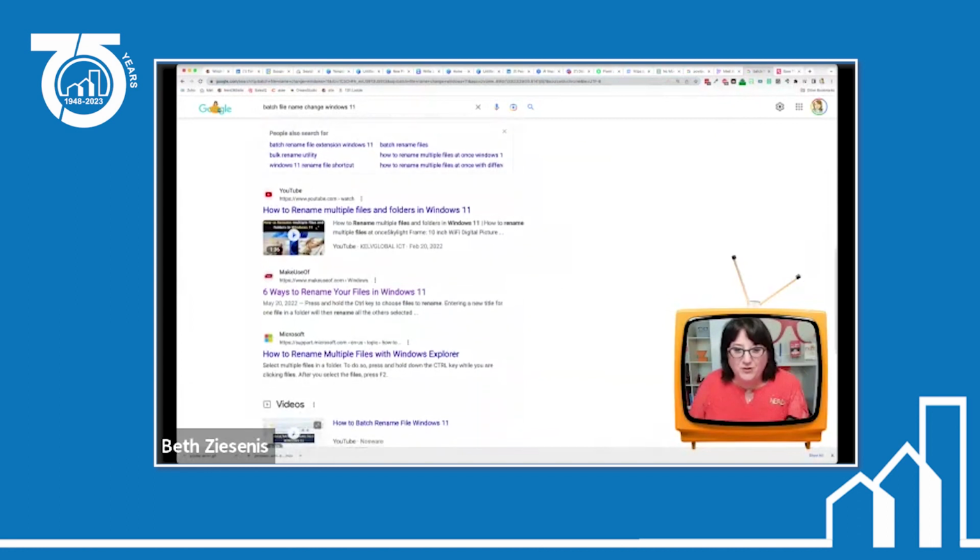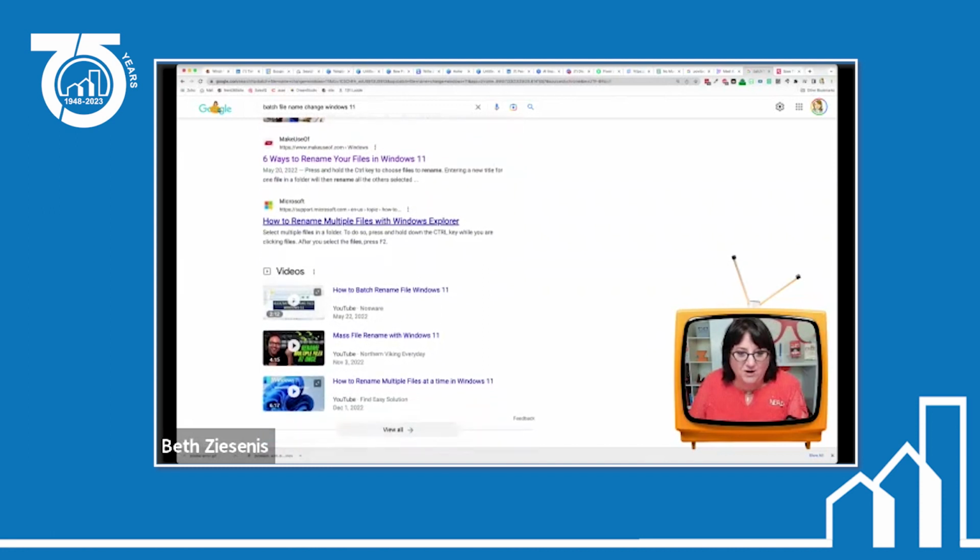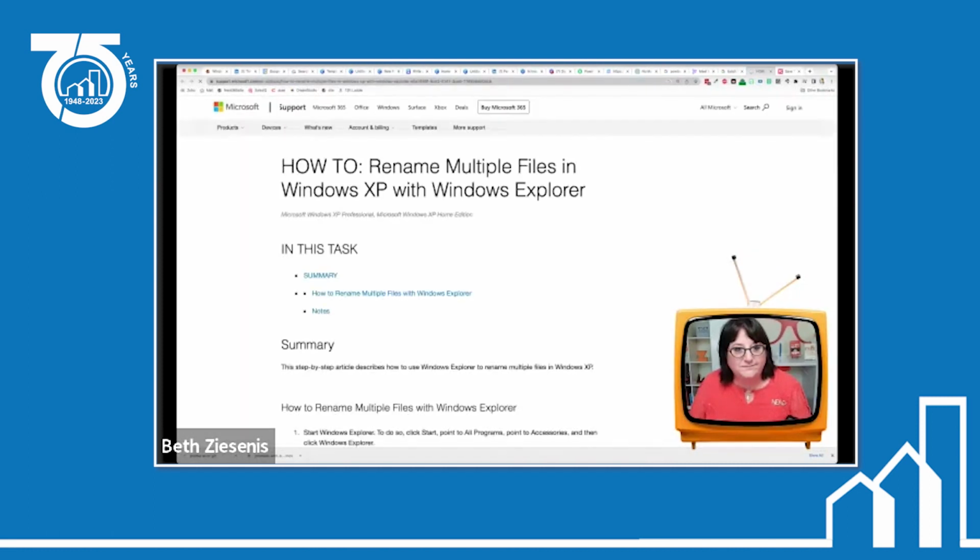And there are several people, nerds like me, who just kind of sit around and make videos on how to do things. So if you see here, you've got a YouTube video of how to rename multiple files and folders in Windows 11. And these people just sit here and make content to help people, and we don't get out much. So take advantage of those people. And here is also Microsoft's way to rename files. I will give you that one as well. All right, maybe that'll get you on the right track.